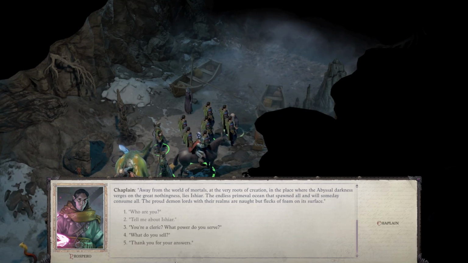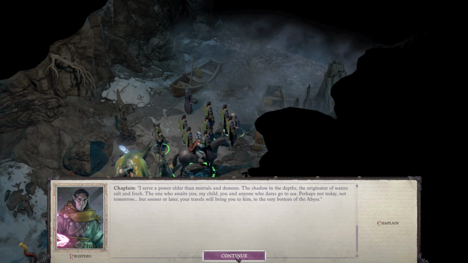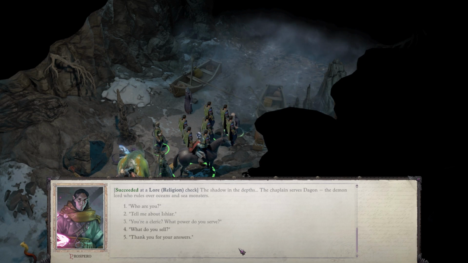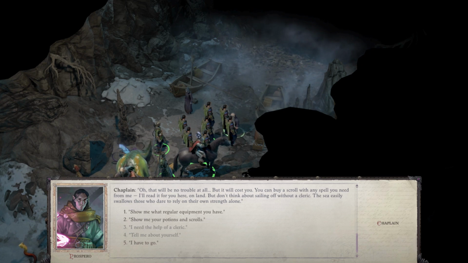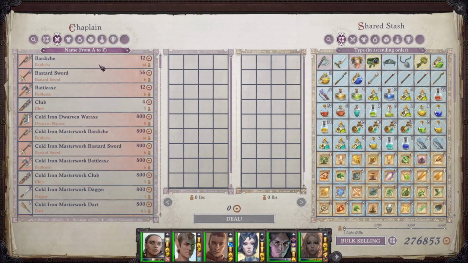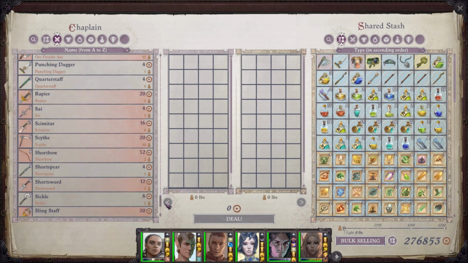I mean, Cher isn't really supposed to be here. Ooh, might be hidden. Skill check, or not so hidden. Yeah, there it is. Alright, regular equipment. Do I need regular equipment from you? Unlikely. Yeah, very mundane.